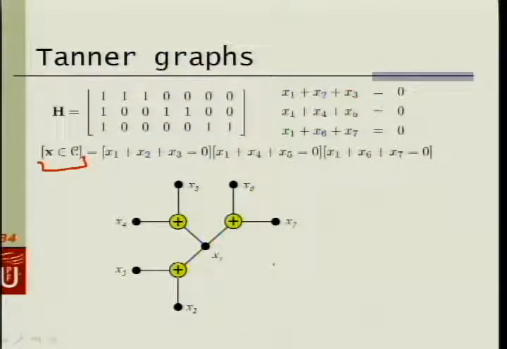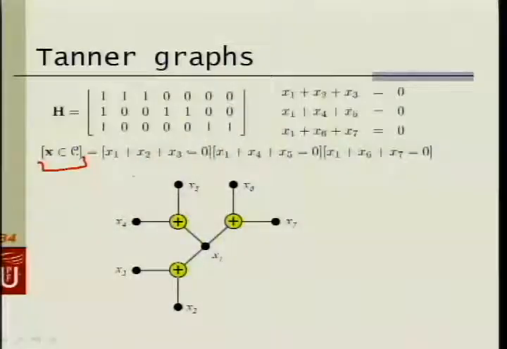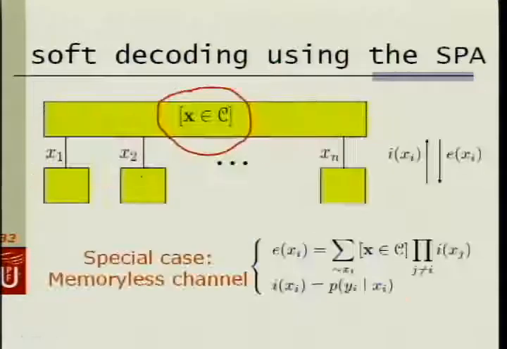So it's very simple to generate a vector graph. So we have a vector graph here that represents this code. Once we have the code represented in the form of a parity check matrix, we immediately have the tenor graph, which comes out from the factorization of the Iverson function. And consequently, we could take this tenor graph and substitute it in this big functional block.